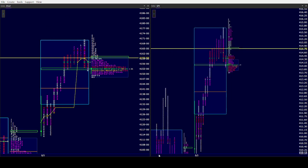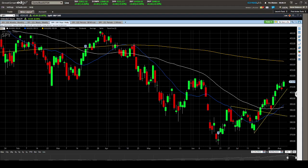And then just quickly on the chart, just going to show you the daily. Tomorrow night we recap all three of these indices charts from top down. So we know we have an inside month up. Weekly is up. The daily is up. The next big target for the bulls is the top of that 8-day balance, which is 417.44, which is June's high. That's the top of our 3-month balance right now. So if we are to get near there, balance rules will certainly apply.